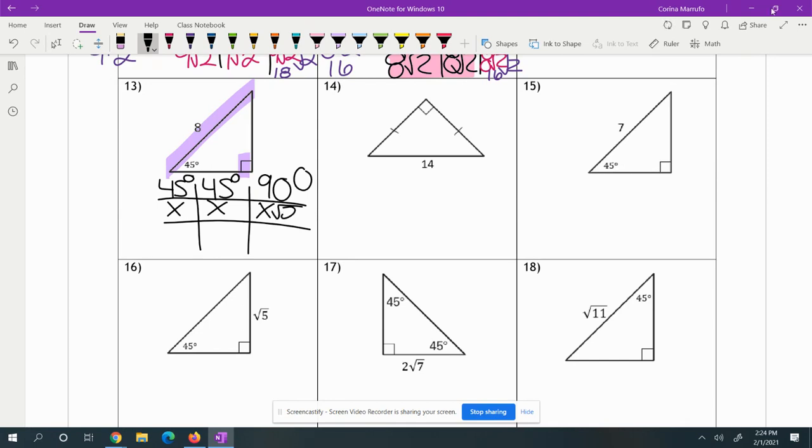So this is the part that does get just a tiny bit tricky. Since this is across my 90-degree angle, and we know that it is 8, we have to put the 8 here, under the 90. So then this one is not as obvious as to what x is. So unfortunately, we're going to have to solve for x. So x in the square root of 2 equals 8. Well, if x in the square root of 2 is equal to 8, then to solve for x, we're going to have to divide both sides by the square root of 2. So we get x equals 8 divided by the square root of 2.